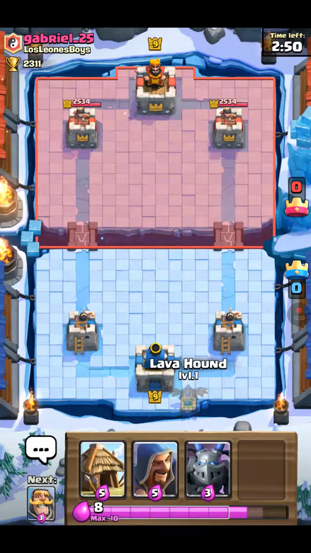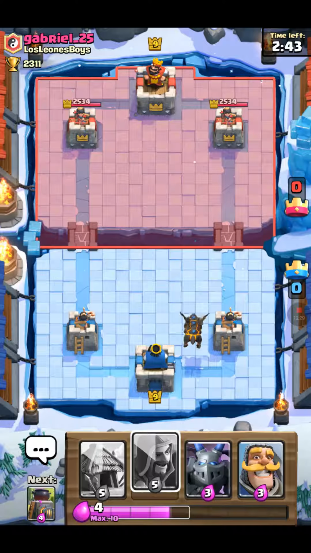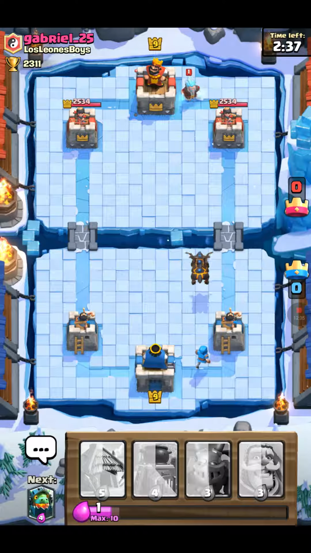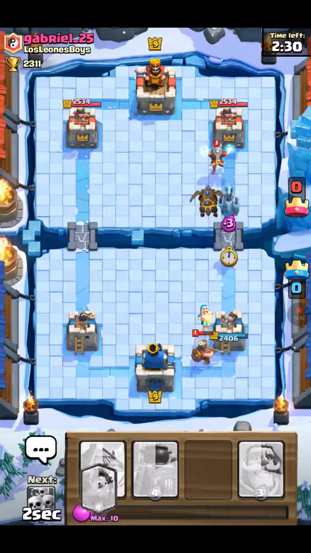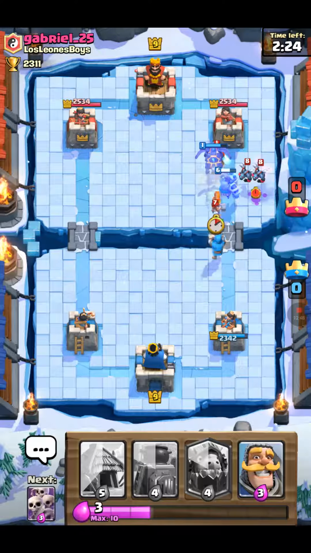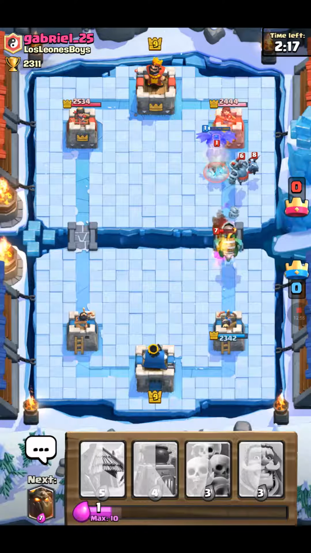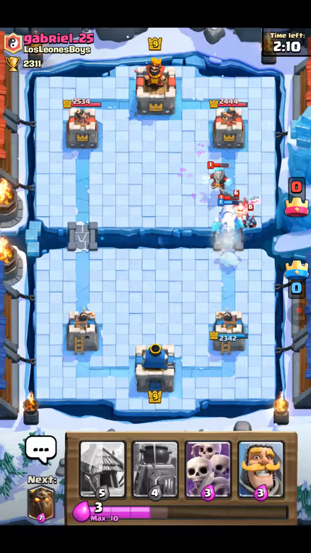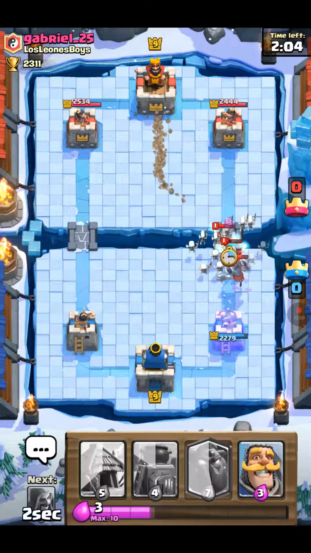Alright. Third battle. I do not want to get out of Frozen Peak. Like, sincerely, I do not. Ice Wiz. Add a dude. Okay. Yeah, that does not work. Yes, that really doesn't work. Screw you, Ice Wizards.